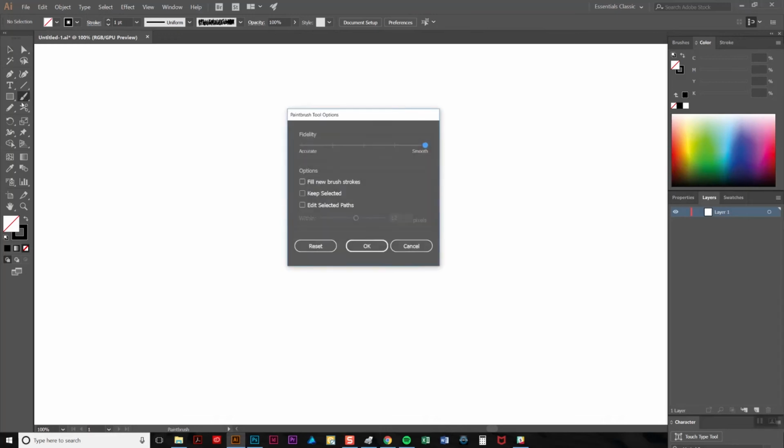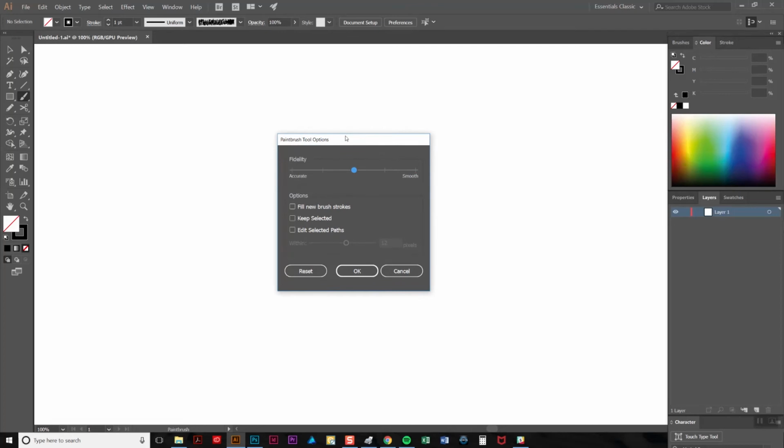If you double click on the brushes icon, you gain access to a whole load of really useful settings. The first of these is this fidelity slider, and what this does is controls how smooth or accurate your line is. So if you move the slider down to accurate, you'll get a far more jagged line, and as you've probably guessed, if you move it up to smooth, you'll get a smoother line. Now if you have any brush distortion problems, you probably want to be working with smoother settings. I usually leave the slider somewhere in the middle, but it's probably best to work out what's best for you.